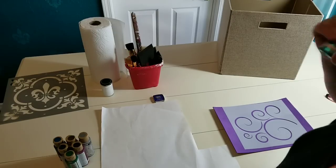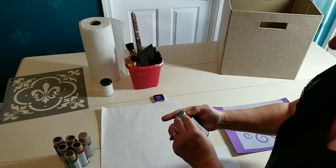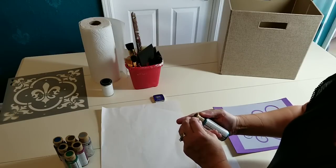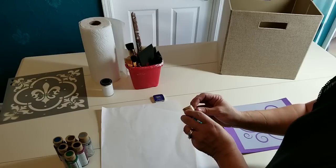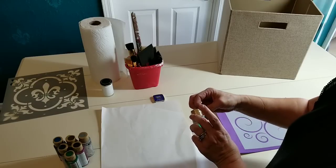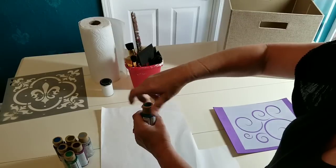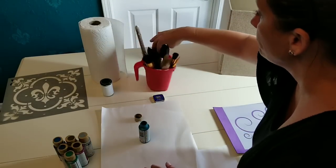Okay, so I'm just shaking it up a little bit. And I am going to... I don't think I ever use this one because it's not open yet. I'm sure I used it though. You know what? I probably just unscrewed it. Yeah, there we go. That's how you get around that.